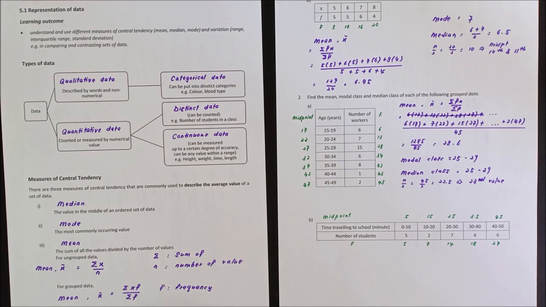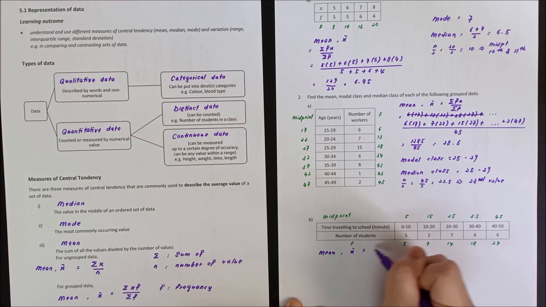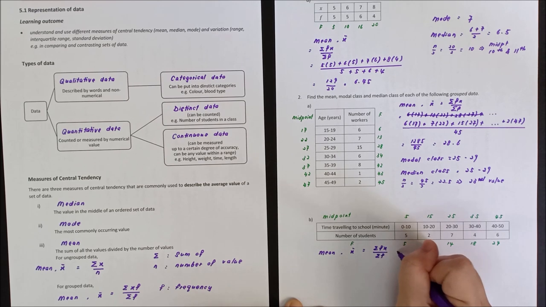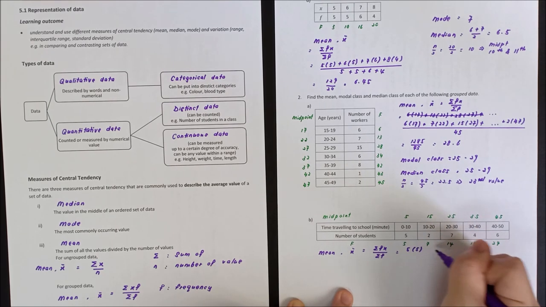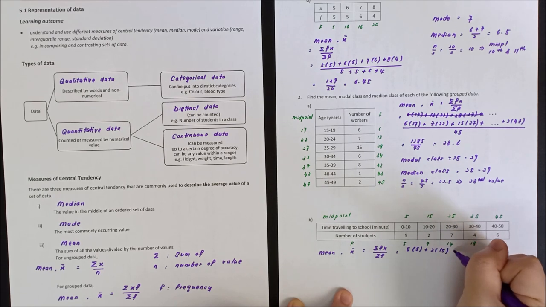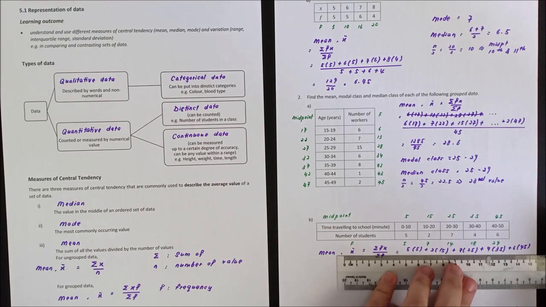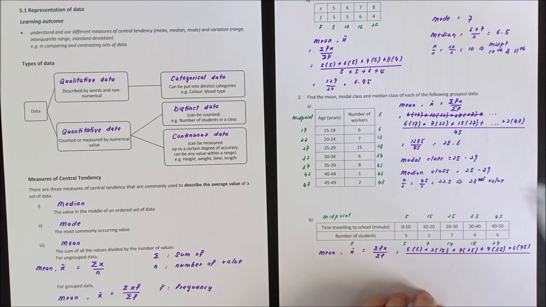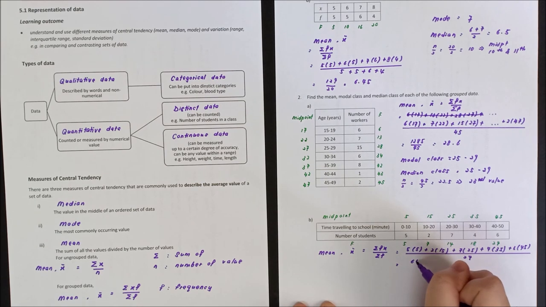Then I start with the mean. This is pretty easy, so I'm just going to do this. Please make sure that you do it also, so you don't feel bored. That's 5, 5. Again, use the frequency. 7, 25, 4, 35, 6, 45. Divide by the number of students, the cumulative frequency. So you should be getting 640 divided by 24, which gives you 26.7.